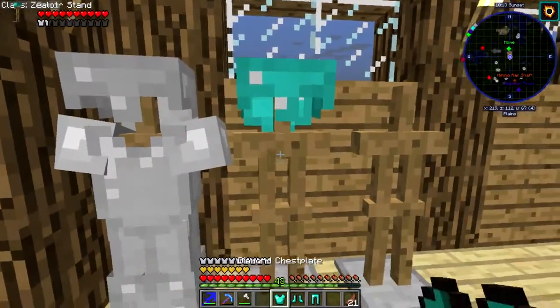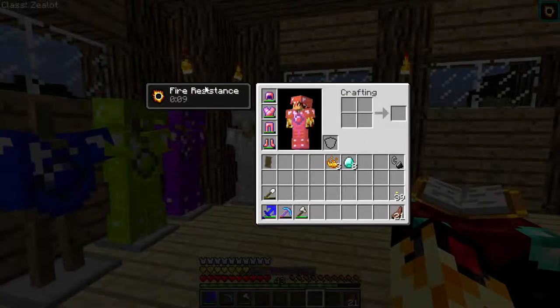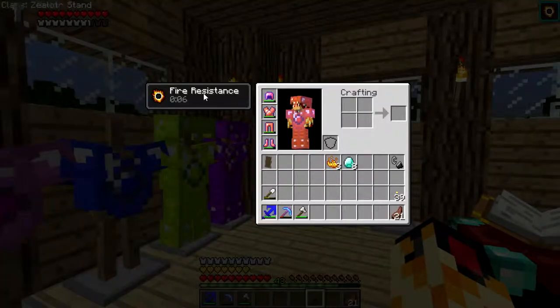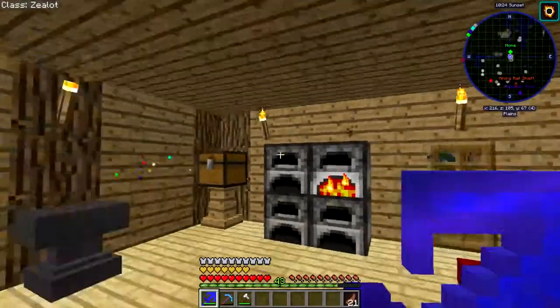Now, I'm going to put it right here for now. I don't know at this time which armor is strong, but I know for a fact I'm going to take this one to fight a dragon. So let's go find a dragon real quick, guys, after I put this diamond away.